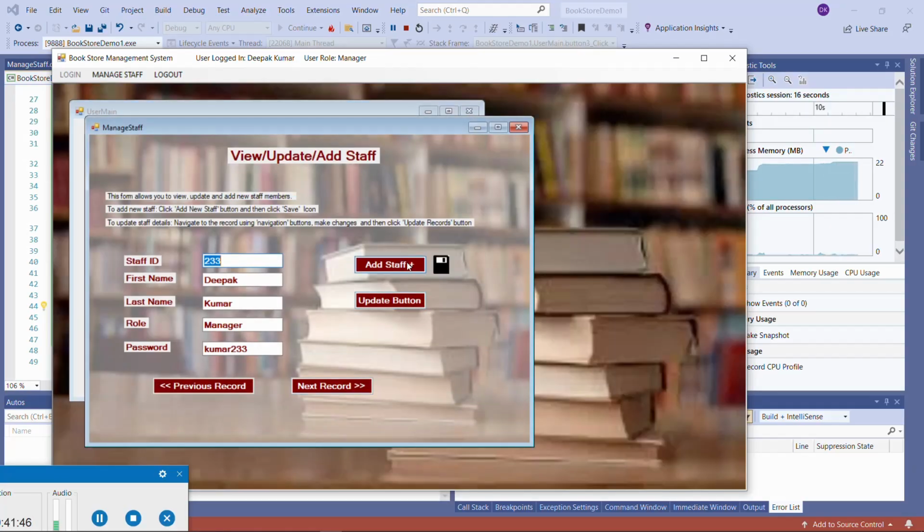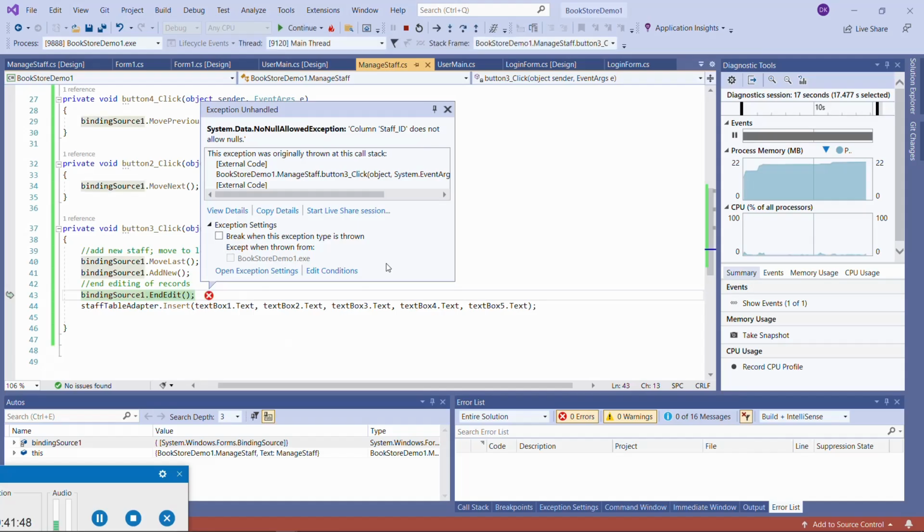So add staff, as we click add staff, of course it takes us to the last record. Yes, the add new is also executed, but when we have this function here, you can see that there is an exception being thrown. It says column staff id does not allow null values.